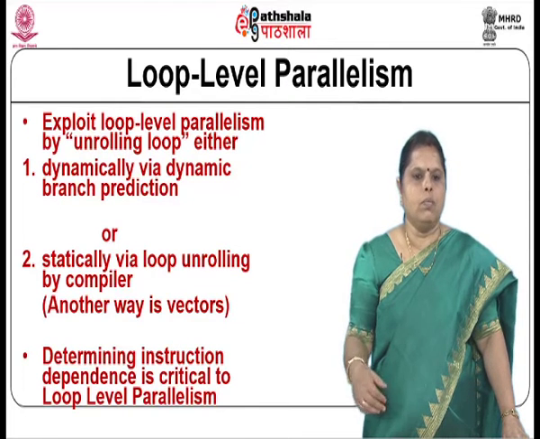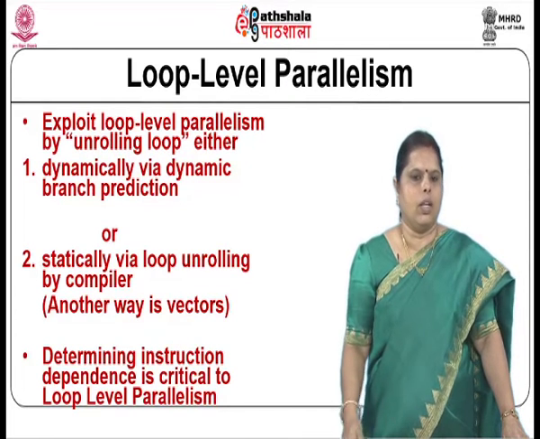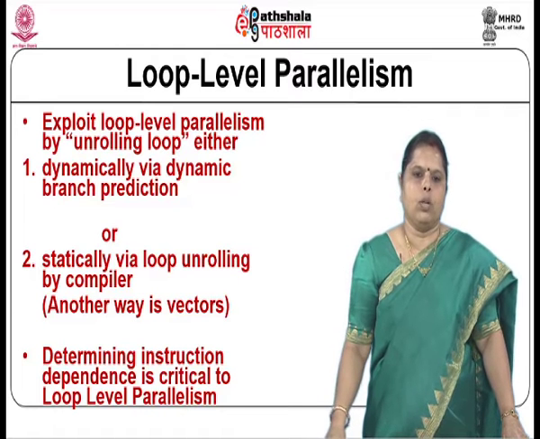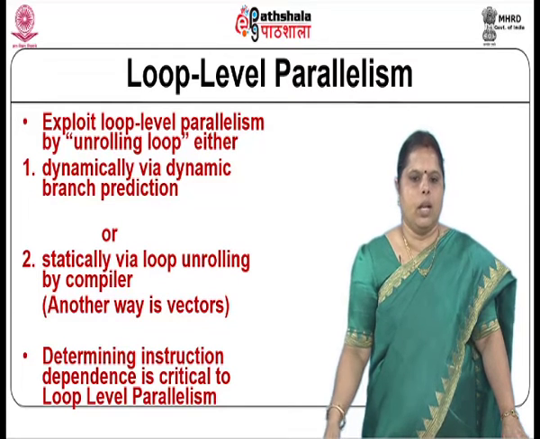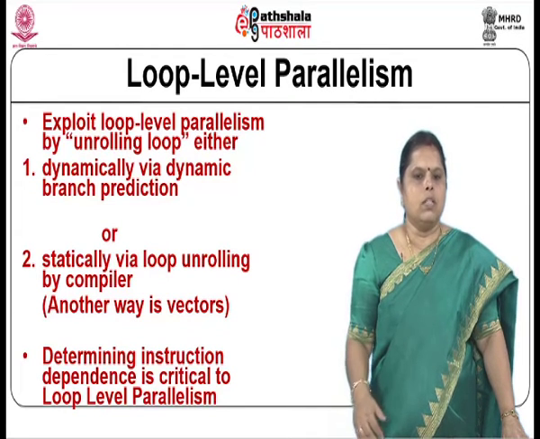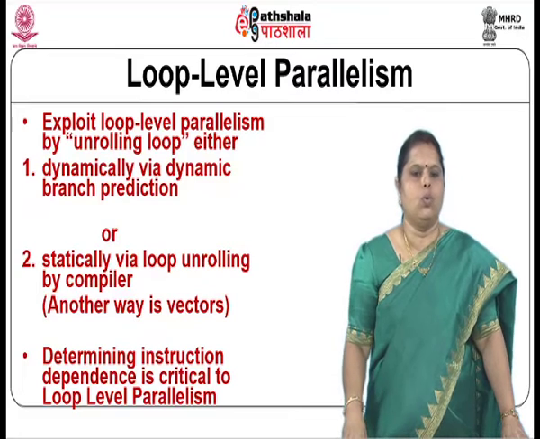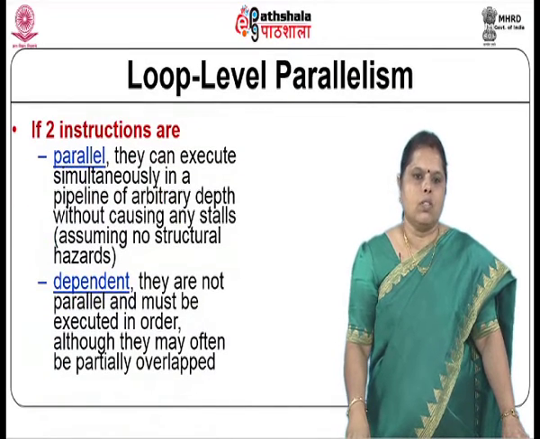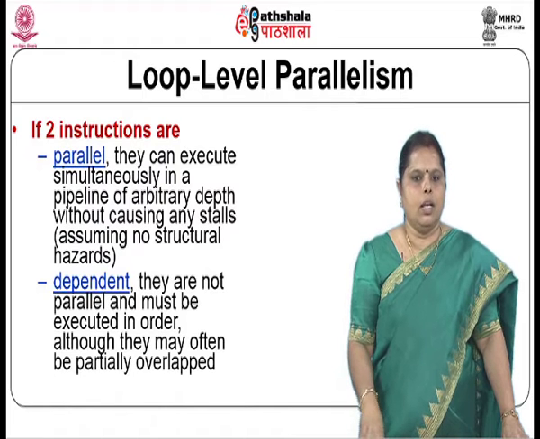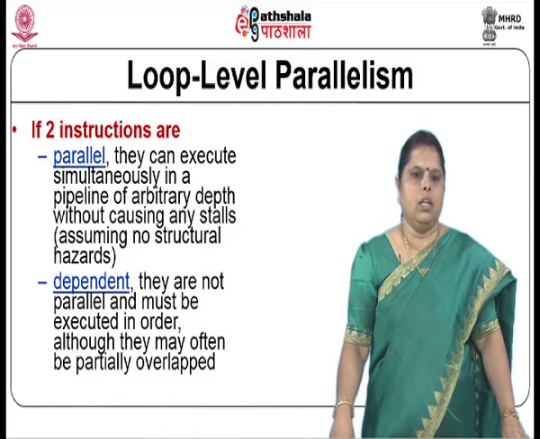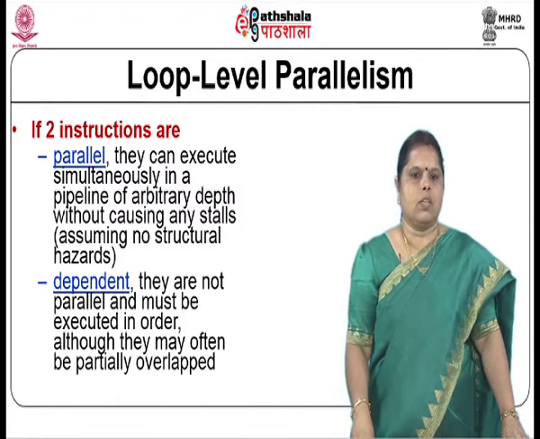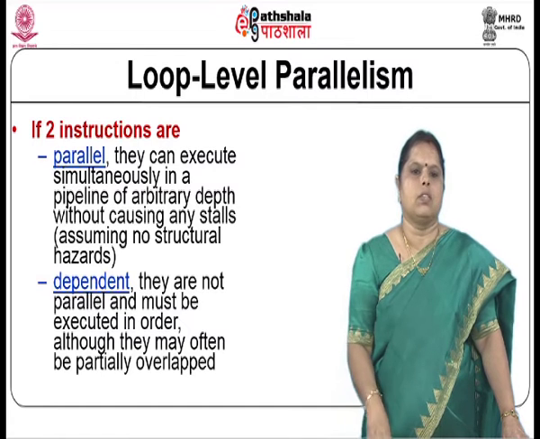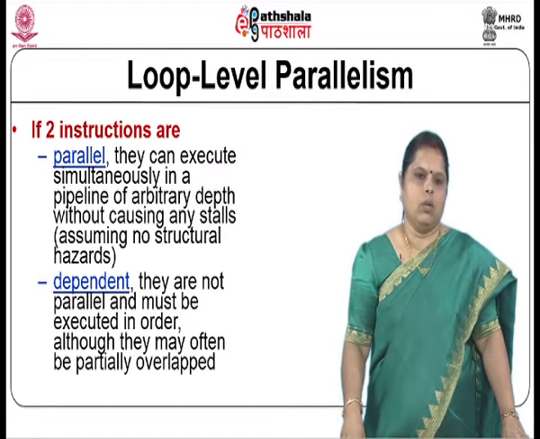Of course, apart from these two techniques, you can also look at vector architectures, which try to exploit loop level parallelism, which we will do in a later module. Determining the instruction dependence is critical to identify loop level parallelism. If two instructions are parallel, then they are not dependent on each other. They are independent instructions, and they can execute simultaneously in a pipeline.